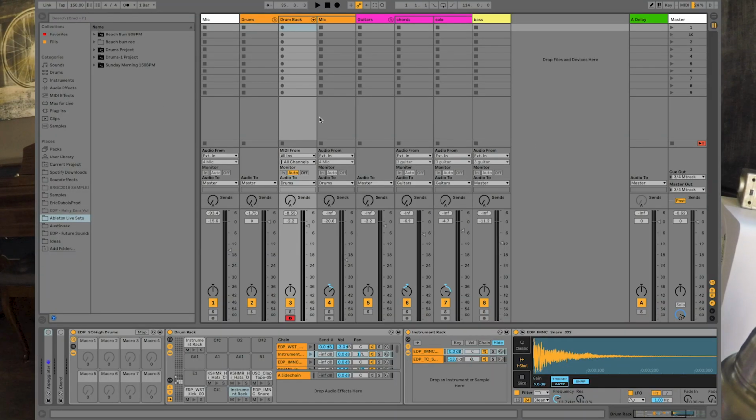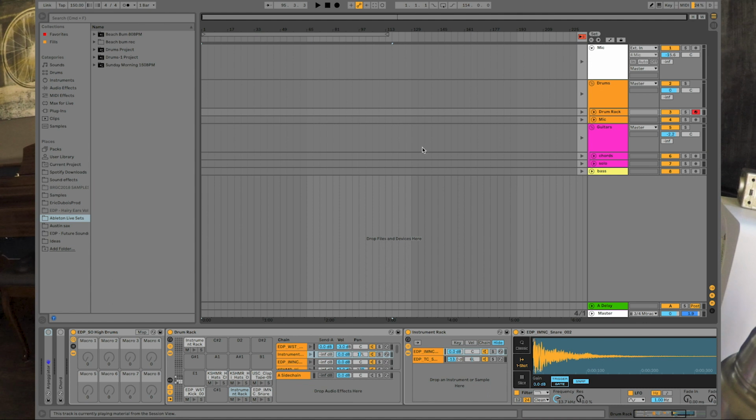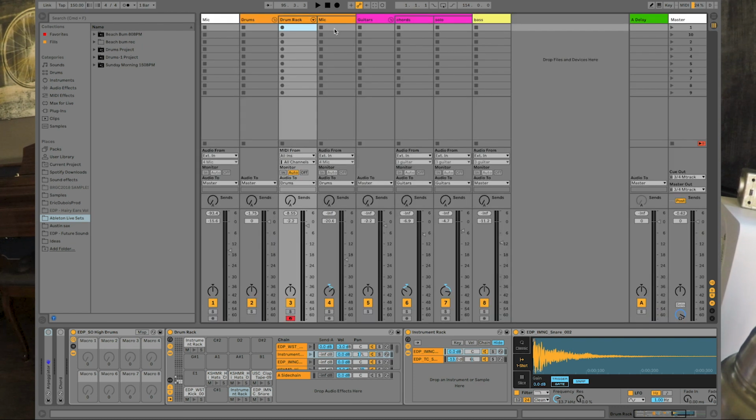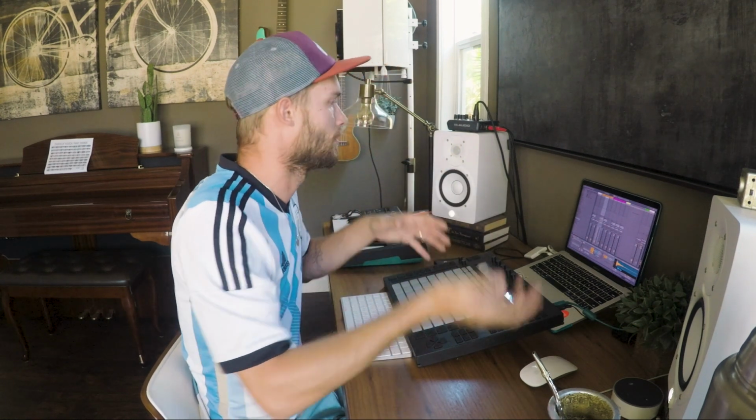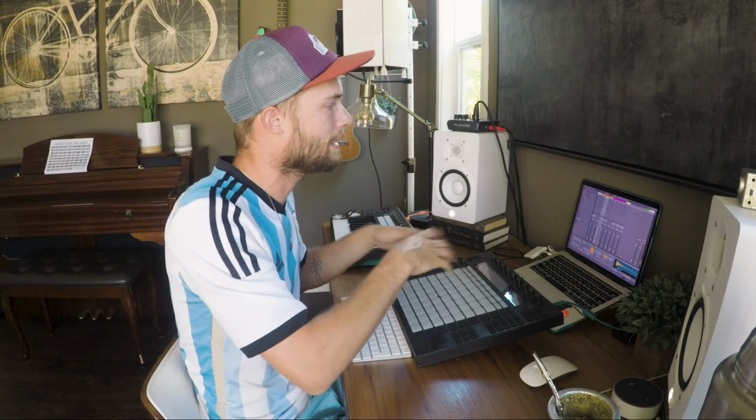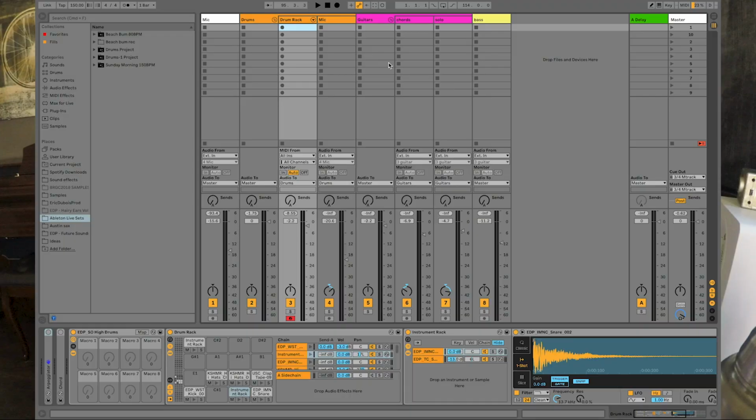What most people are used to is the arrangement view, your basic lineup with your tracks and your volumes and all that kind of stuff. But in Ableton, you have this session view that allows you to record loops, do a live performance, or just get some ideas down quick, make a giant super loop with a bunch of different clips, jam that live, and arrange your track that way. That's one of the reasons why I love Ableton so much, this session view right here.